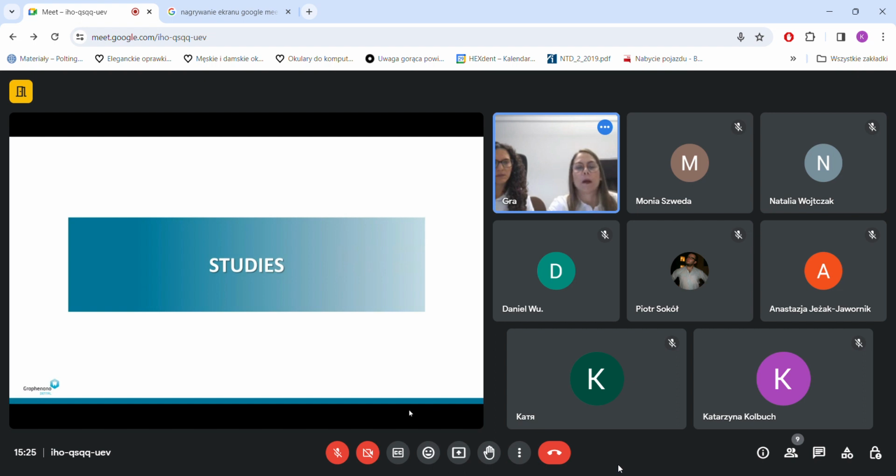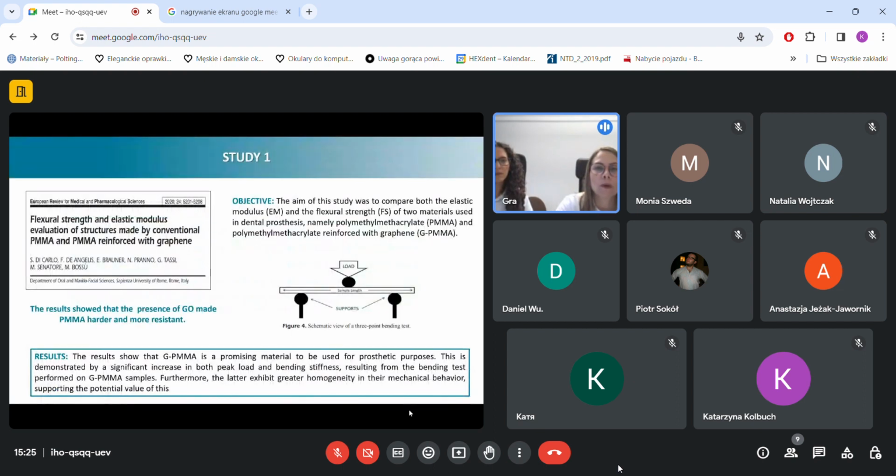Well, we have a different study about our material, like flexure, strain, and elastic models that evaluate the conventional PMMA with the PMMA reinforced with graphene.